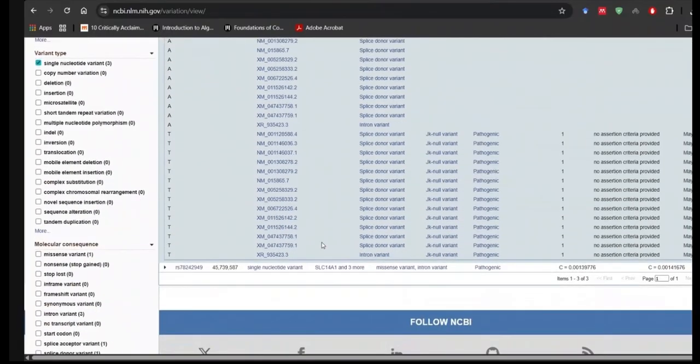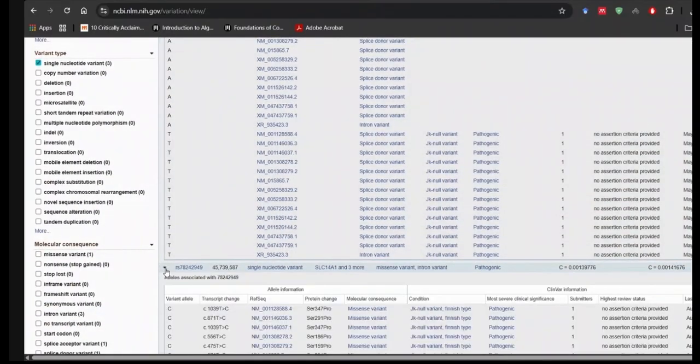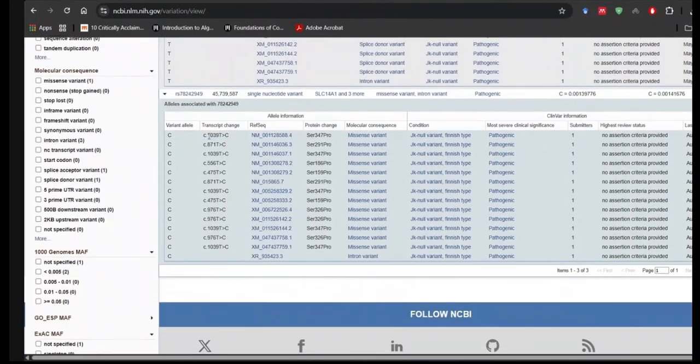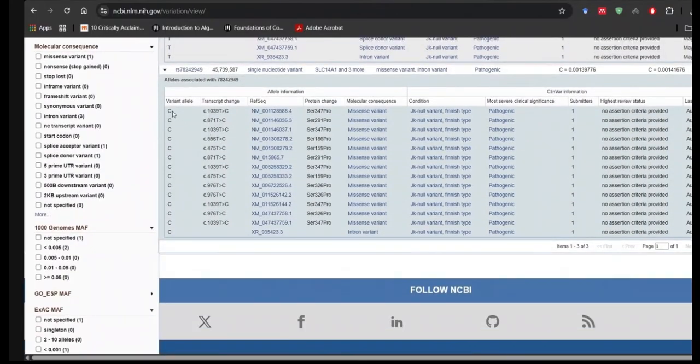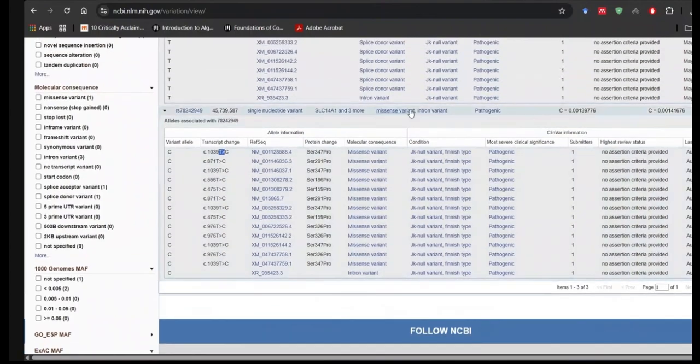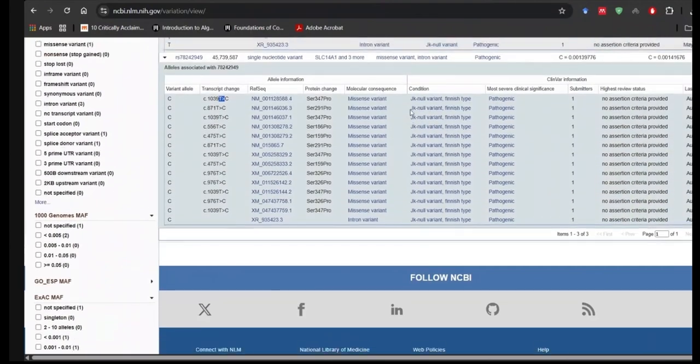Okay, we don't have it for this entry as well. But basically, it will tell you, yeah, here we have this entry, right? So you see, this variant allele is C. When this T is changed to C, you will get this disease. So I think we are looking into some variation of the genes.